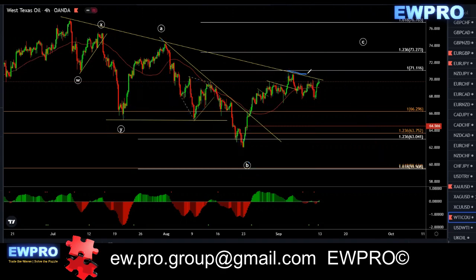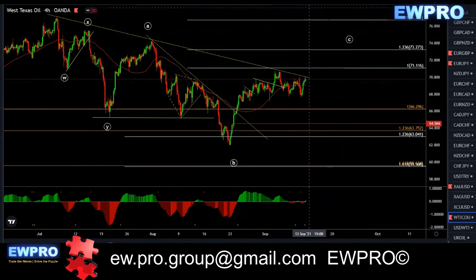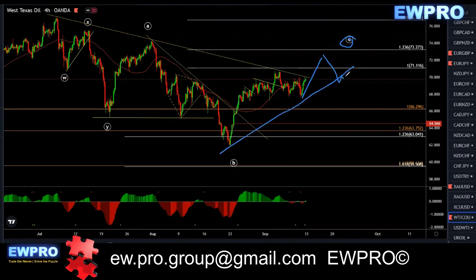It's quite close to that 100 fib now, but this is looking bullish. You just have to look at it to see that this is still looking bullish. It's going to be quite difficult to trade because we don't know where this wave C will end, but more than likely we'll get another one up here. Then you can draw your trend line, wait for your trend line break, bearish setup, and then sell.